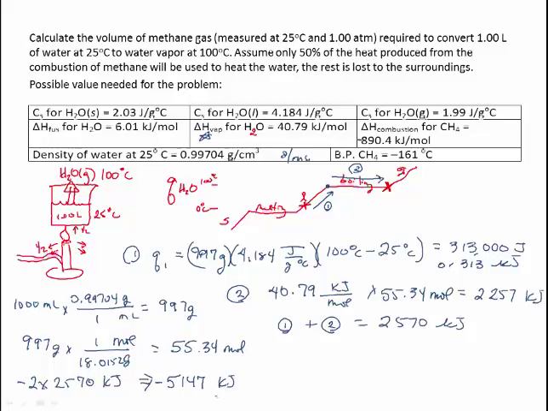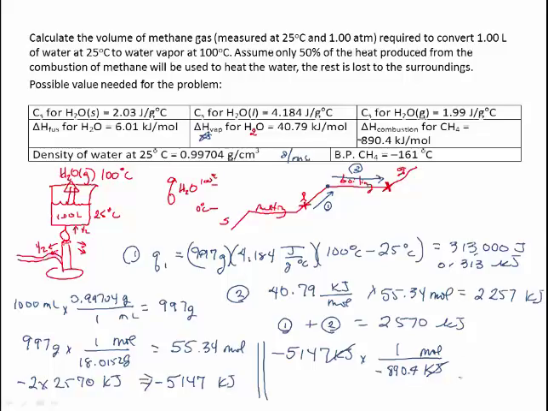Okay. Well, how much energy is it going to take? How much methane is it going to take to do that? Well, let's draw a couple lines here so we don't get lost in our work. I have to get this much heat out of the methane. I know that every time I react 1 mole of methane, I will generate 890.4 kilojoules. So that would give me the moles of methane, but it doesn't ask up here the moles of methane. It wants to know the volume of methane.